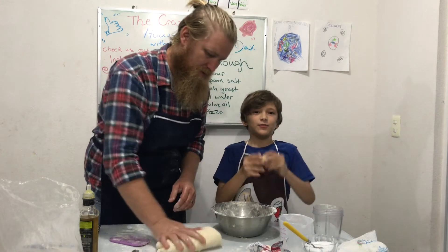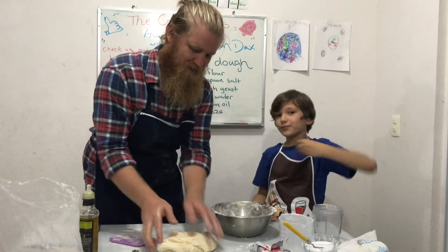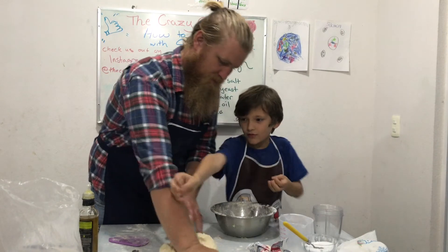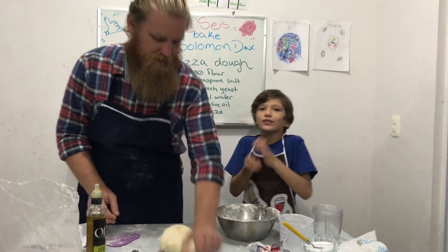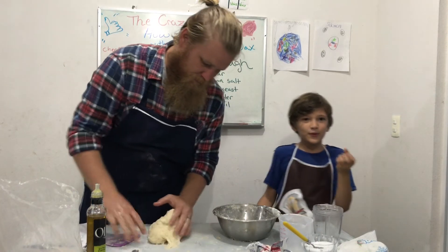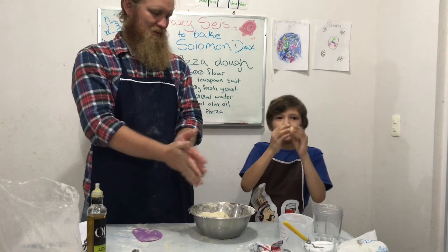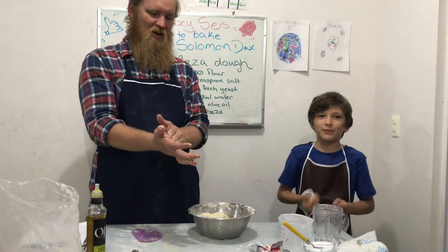Solomon shares his own take: it is the same thing how to make this bun, but you open it and put salt and olive oil, then you close it, circle it around, squeeze it. Then you grab pancake syrup, spray it on there, wrap it around, and put it on there.